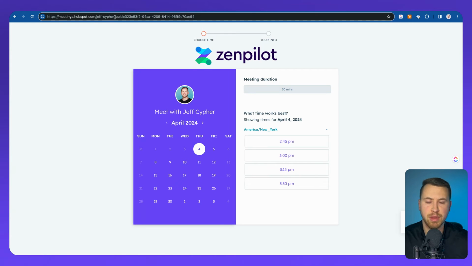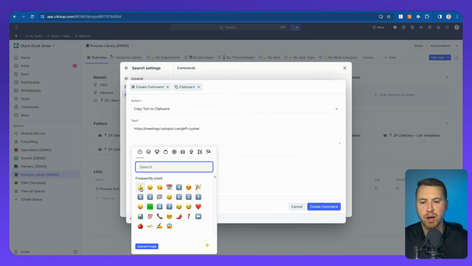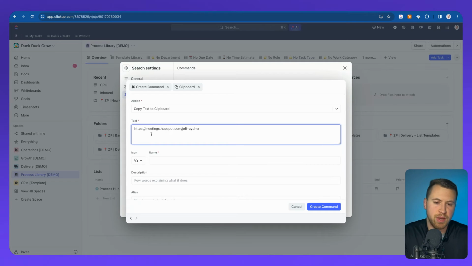Let's just copy this right there like that, paste that in directly there. I can add an icon here if I wanted to. And the cool part too, if I come back here, if you wanted to add some sort of initial text for like a call to action or something like that, I could do that. Like, you can book a meeting with Jeff here. So I can add that here as well. So if I am sending this to someone on LinkedIn or via email, that's going to copy this whole text to clipboard. So it has that initial copy with the call to action and then the link there as well. So after that, then I'm done with that.